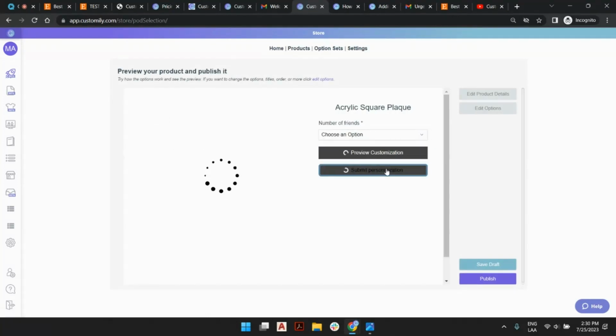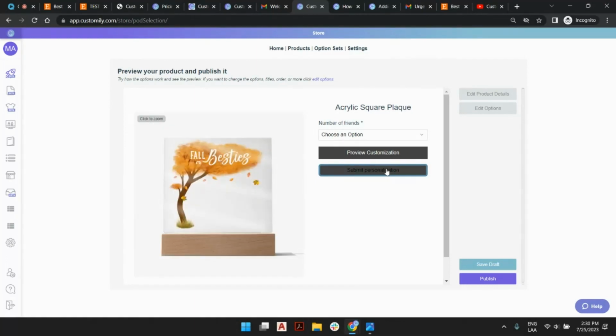Now, once you reach this revision screen, you'll be able to play around with the customizable options and see how things will look for the customer. This is the exact page that will be sent to the customer who has purchased this product. Basically, right after the purchase, your customer gets an email from us with the link and the reminder to finish and submit your personalization. In this case, you will see an email like this.